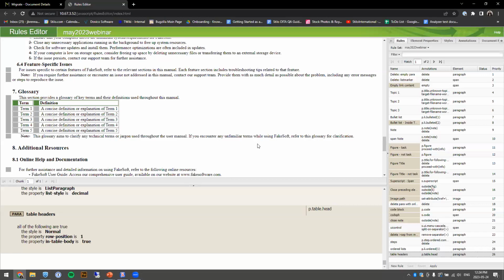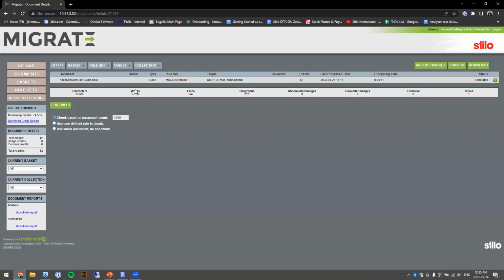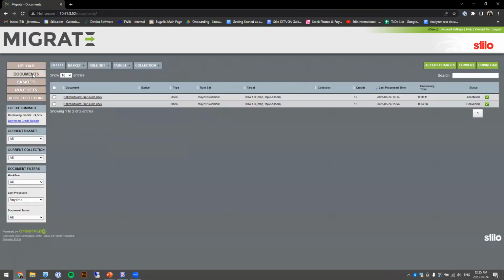And what we can do is we can now convert it, download it, and QA it a little bit, and look at how those have come through. So if we just want to close the rules editor by clicking over here, and then we go back to our documents tab, we can just click on this button here. If you have multiple, you can click multiple at a time. But for this one, I just have the one. I'll just hit convert, and now it's starting with its conversion.